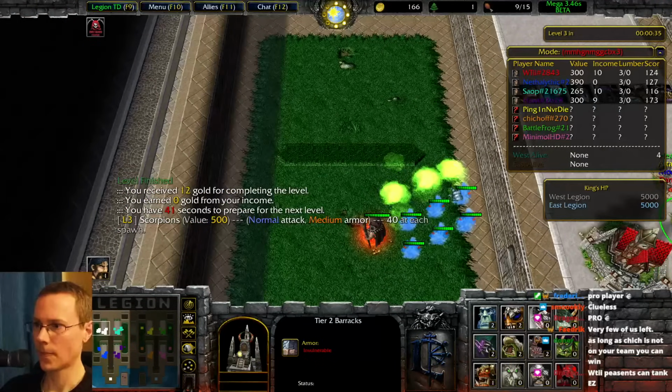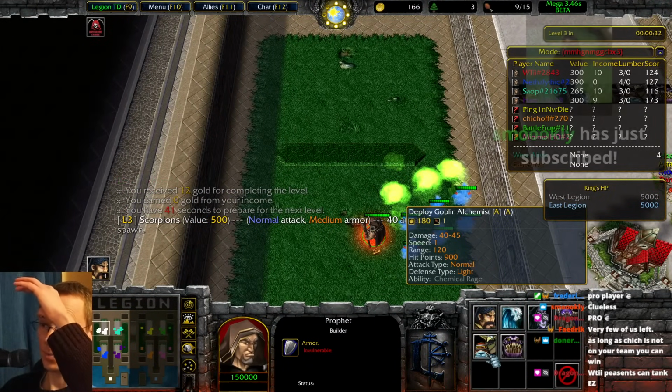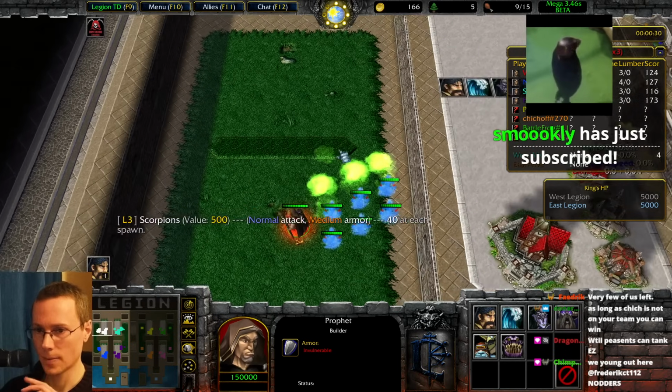We do the Blood Orc now. We won't have enough for our Goblin Alchemist. Got 10 income for that Blood Orc.